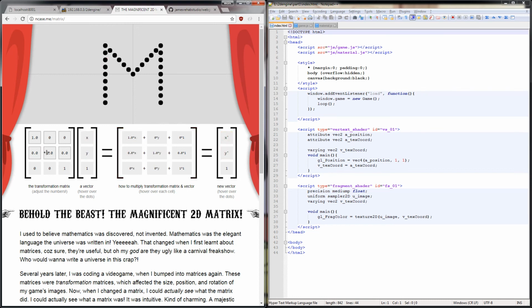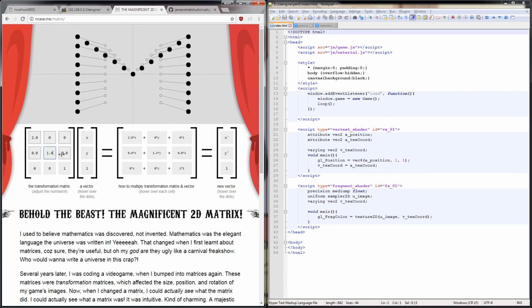But whenever we start changing the values of this matrix, now whenever I was trying to learn this, I didn't have a tool like this and it was incredibly unintuitive, but I think you should have a play around with this tool, because what it really shows, if I start changing this 1 and start increasing it, is that the scale along the x-axis starts increasing. So if I put in 2 here, we can see now it's double the width that it was. And again, if I put a 2 here, it's now double the height. And with them together, it's scaled double in both axes. So this new M we've created is twice the size of the original M.